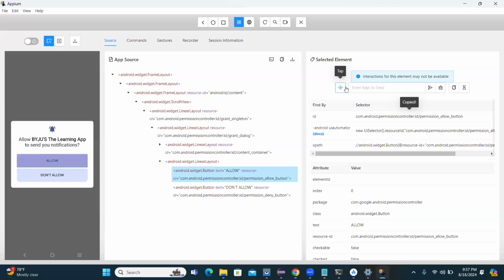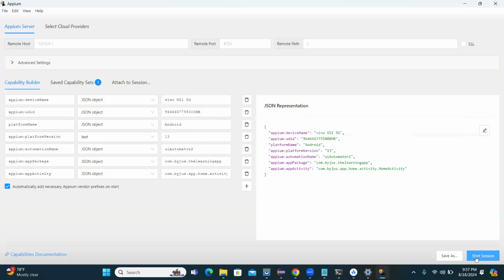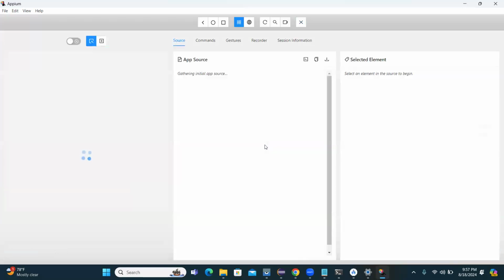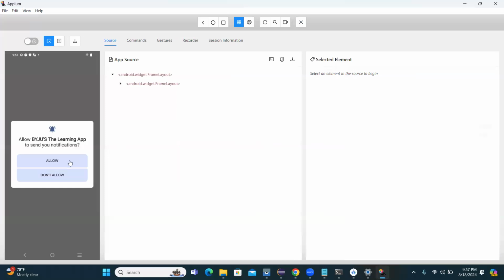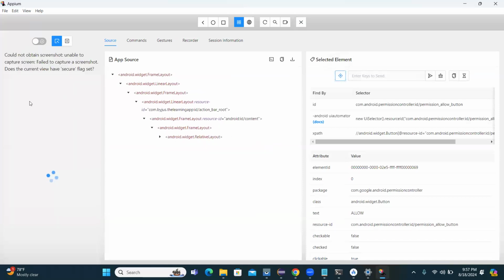Your device is in off mode. That's why it's not performing. Just a minute. I'll restart it. Actually, I have clicked on it already. That's okay. Allow. Okay, I will tap here. And you see, do you see?